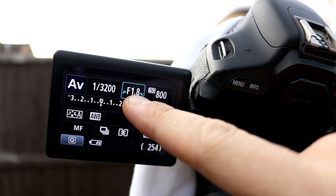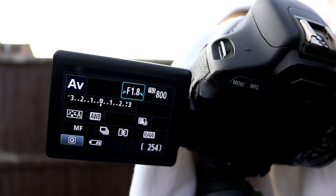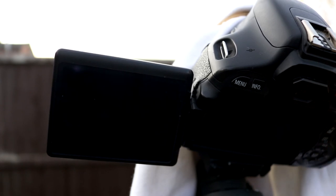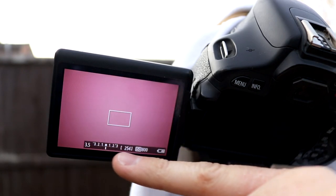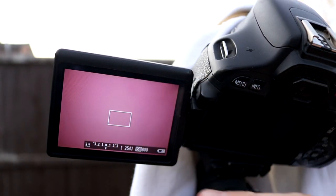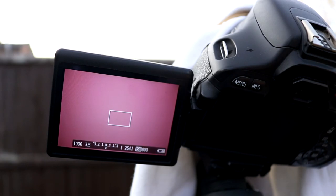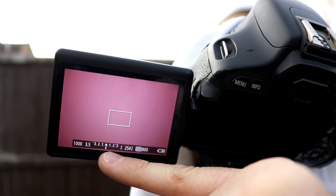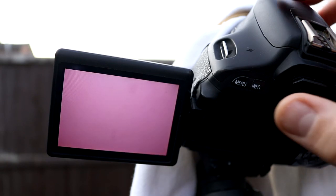In terms of camera settings, make sure your aperture and ISO are the same as when you shot your light frames. For example, if shooting at f/1.8 I'd set about f/3.5, and ISO 800. Then go into live view — you can see the image is flatly illuminated with a bright spot in the middle and vignetting to the sides. The exposure meter should read in the middle. For a DSLR flat frame you want 33 to 50% illumination. Put it at 50% and take the shot — that's your flat frame.